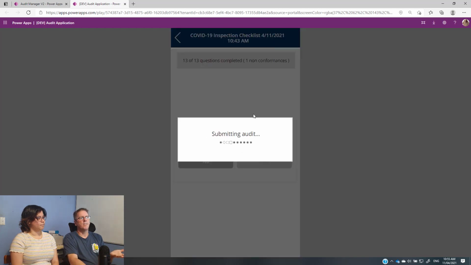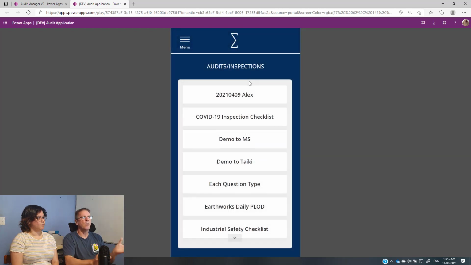So if I click next, it has a little think, and all of that data has been sent to the data source, and we're back to the Audit app. So that's the basic high-level gist of the Audit app, and that demonstrates flexible questions, different colors, built for PPE, works for offline, and stuff like that. Photos, actions. Yep. All of those things, the ability to mark things as required. Yep. The ability to say that all questions have to be answered.